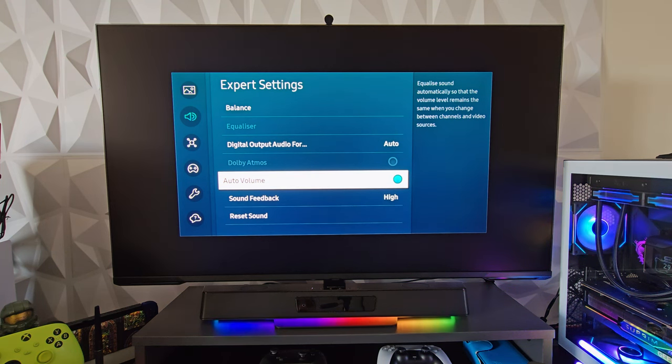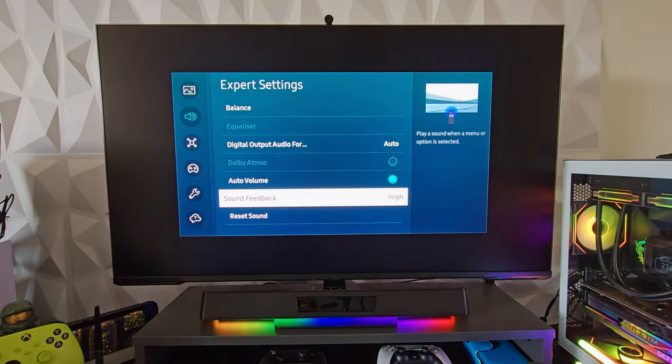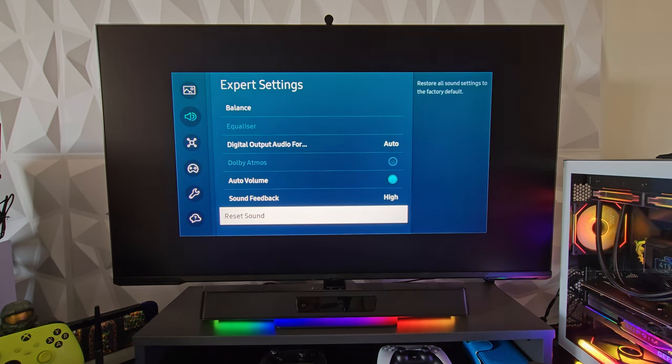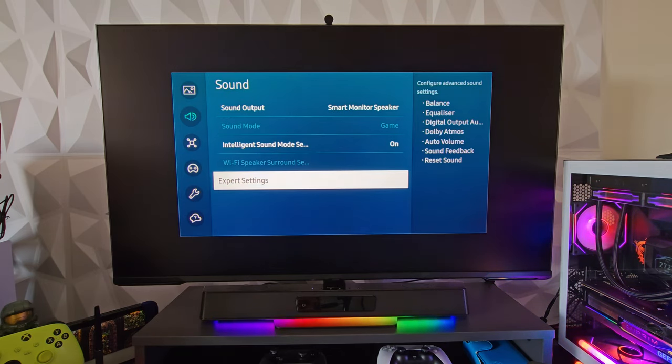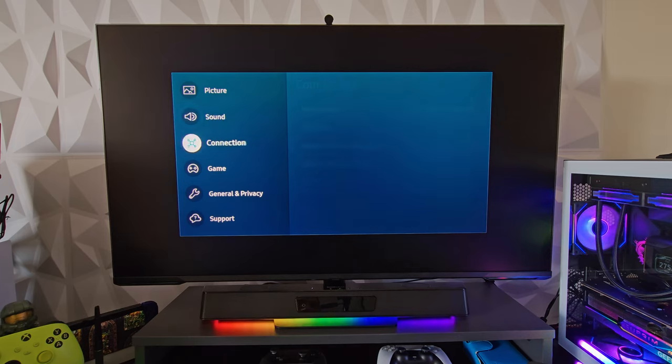So it will equalize sound automatically so that the volume level remains the same when you change between channels and video sources. That's good. Also the sound feedback for the remote, as you hear the OS for the monitor. I have it on high because it's quite nice, I think. So from sound, let's go to connection.